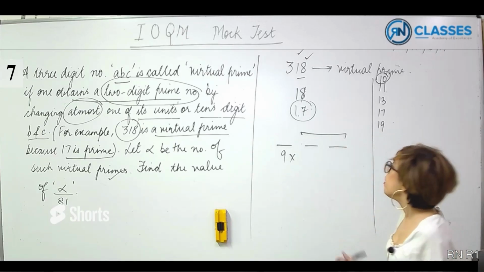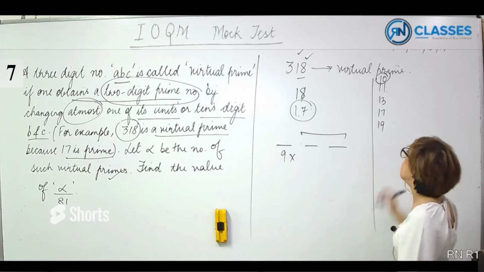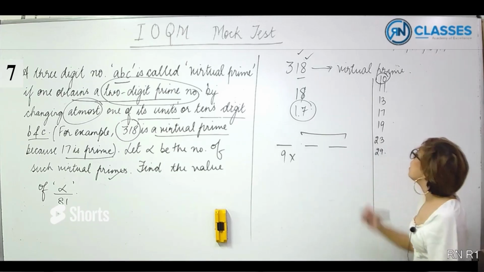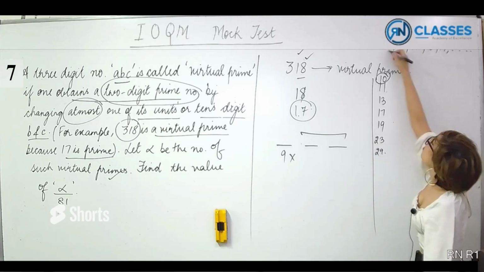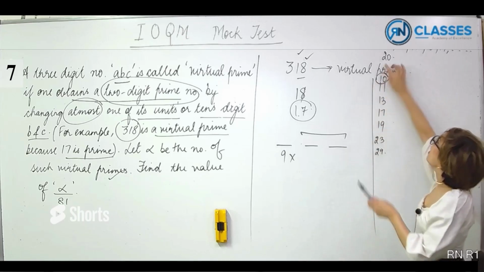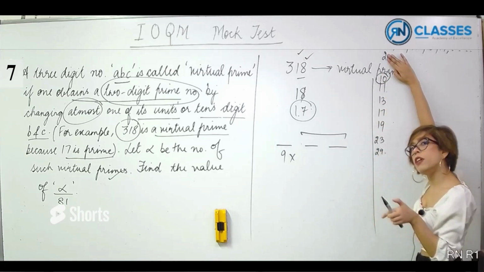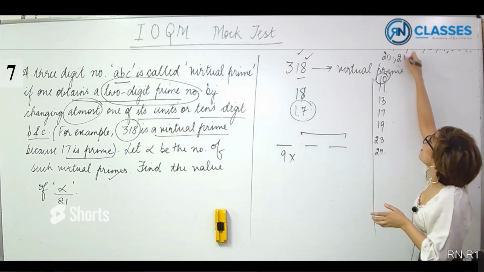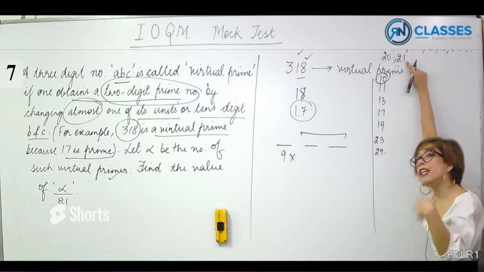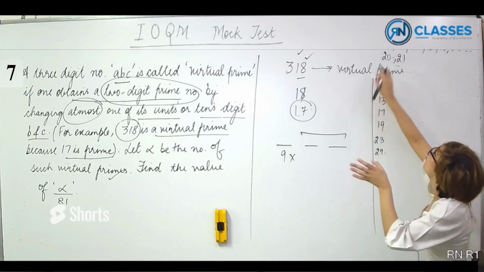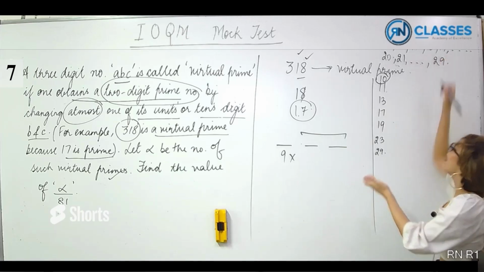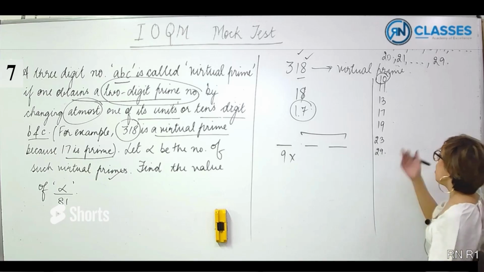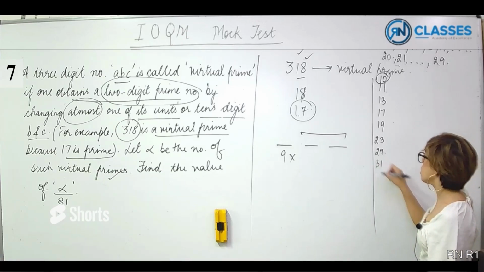Okay, let me think about 20. Now, the prime numbers in the twenties are 23, then we have 29. Right? Let's start with, suppose we have moved on to 29. Now, let's talk about 20. If I replace 0 with 3, I'll get 23. Right? So, I'm getting a 2-digit prime number, so that means I'll take 20. 21. If I replace 1 with 3, again I'll get 23. That means if I take any number from 20 to 29, I can make this or this. Right? Done? Now, let's talk about the next prime number, which is 31.